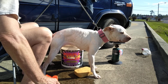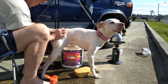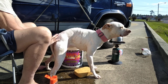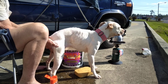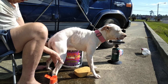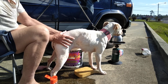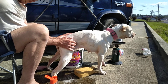Start at the back. Get all the intimate parts nicely washed, scrubbed. Directions say to leave this on a few minutes before you rinse. You could also leave your jugs of water out in the sun for, you know, a couple hours. Save on some propane.